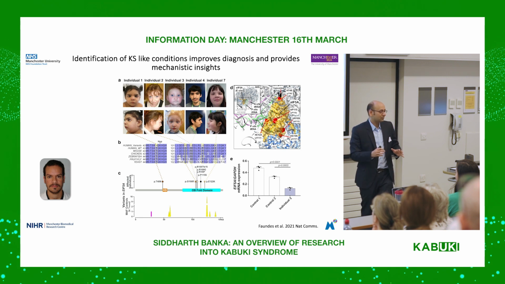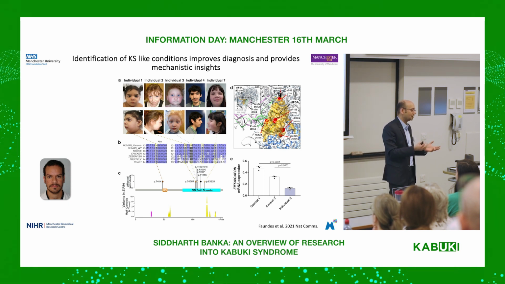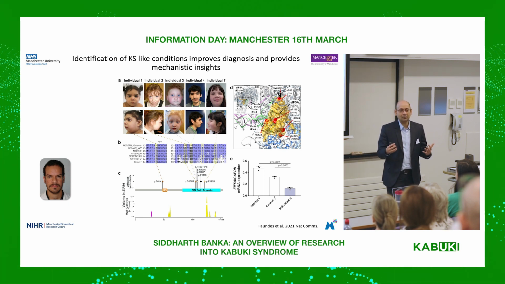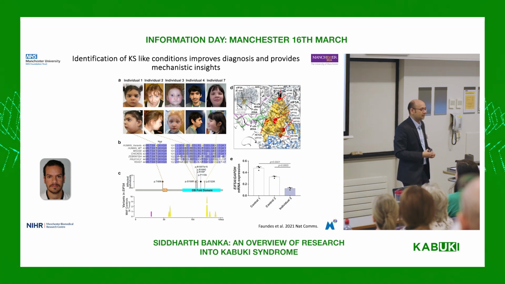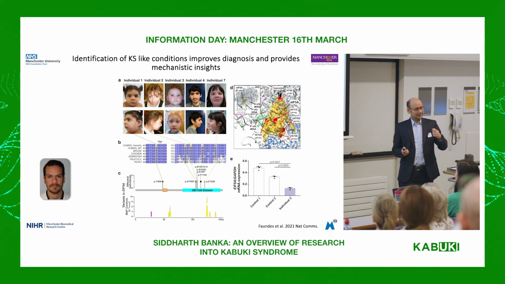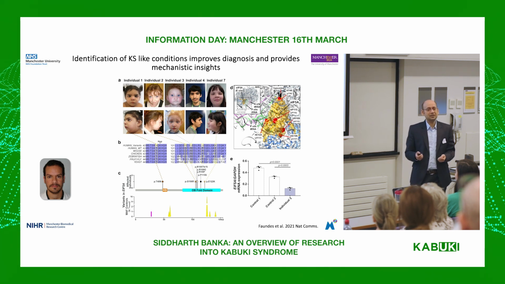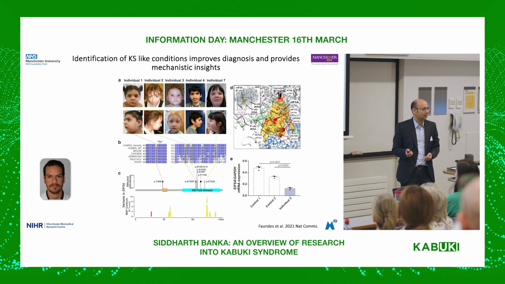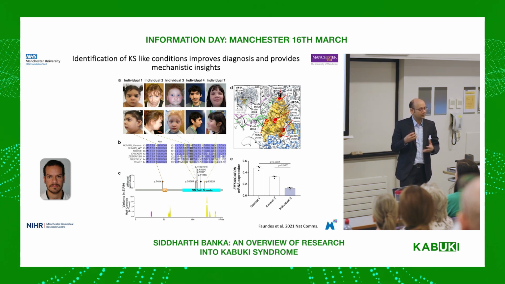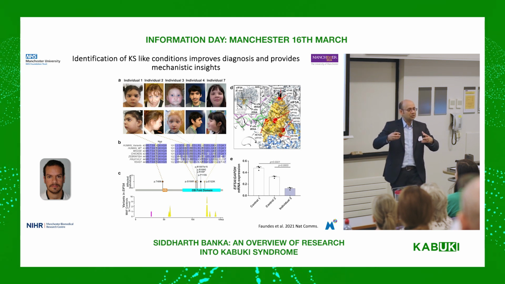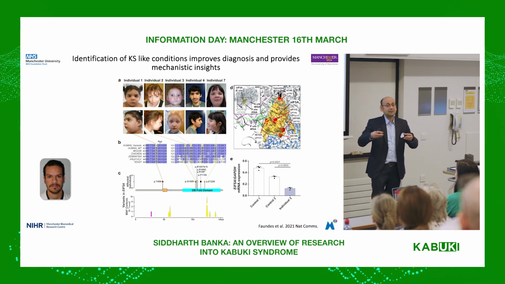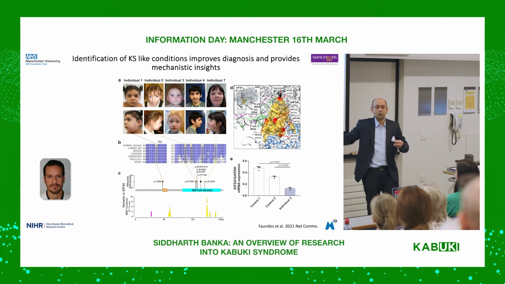So you might think, okay, they don't really have Kabuki syndrome. They've got something like Kabuki syndrome. Why are you talking about this at a Kabuki UK conference, right? But I think it's really important because it tells us something about the fundamental biology of the condition as well. What we found when we did more research into this particular gene is that this gene is required for synthesis of KMT2D in the body.